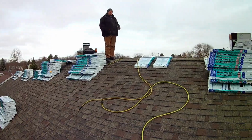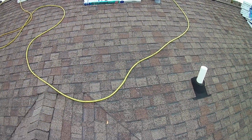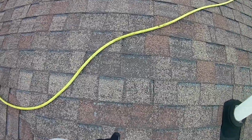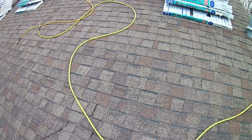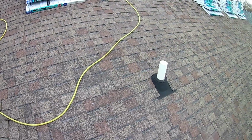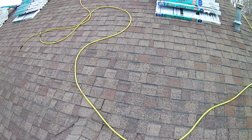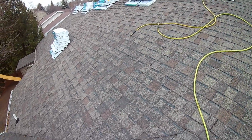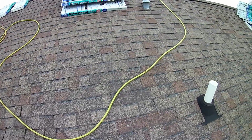It's cold, I'm freezing right now. But we're about to bang this guy out. We're doing shingle over. We've got Certainteeds with granule loss, really typical in our area. All the heavy winter, snow and ice dams, and you see the Certainteeds like this a lot. I don't know how old these are. These could be 20 years old for all I know.